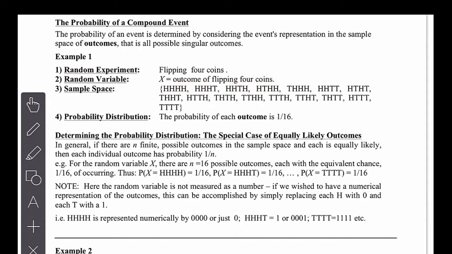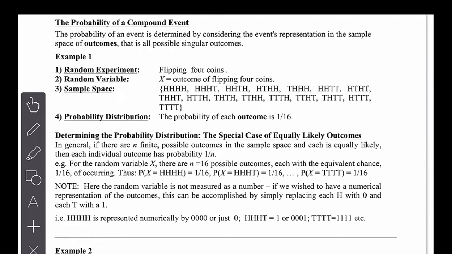So I could use X to be a normally distributed variable. In this case, X is not. It's the outcome of flipping 4 coins, which is discrete. It's not continuous like a normal distribution. So this is a different kind of distribution we're going to deal with, and we're going to talk some about different kinds of distributions shortly.